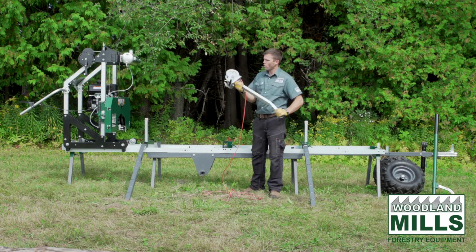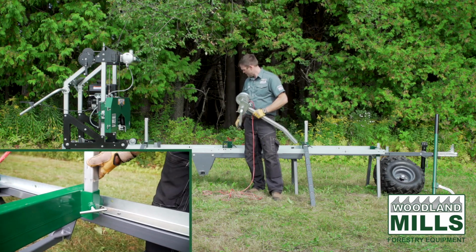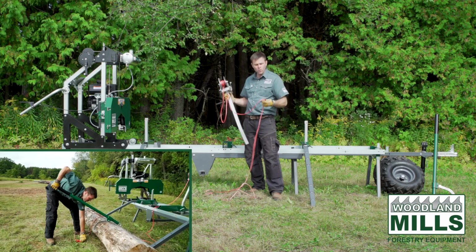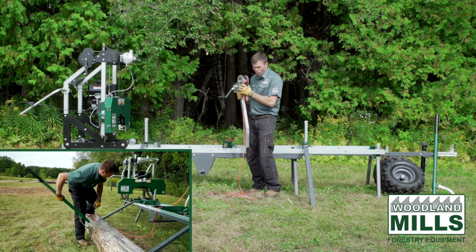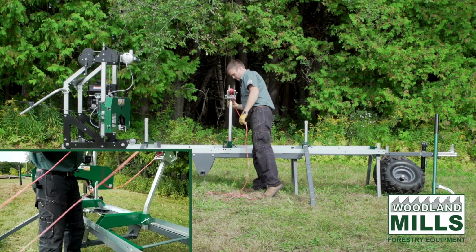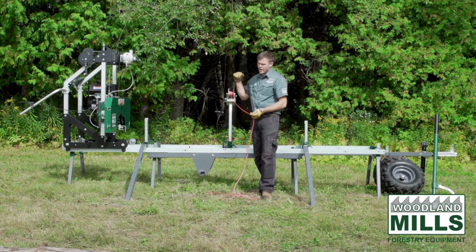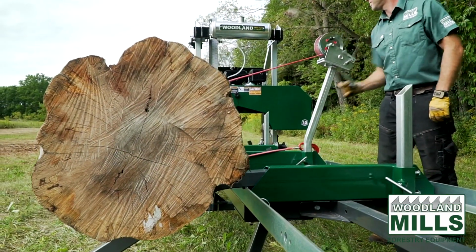mounted on the post, and this post fits in the unused log support socket. We've got 30 feet of synthetic rope, and the synthetic rope is nice and easy to work with. It's easy on your hands, and the 30 feet gives you enough rope to go out over the log. You bring the rope under and you hook it back onto the track system, and then as you're winching, you're going to be rolling that log up the ramps.